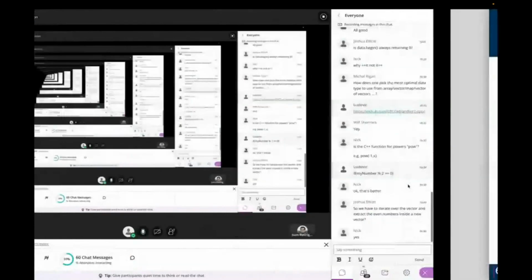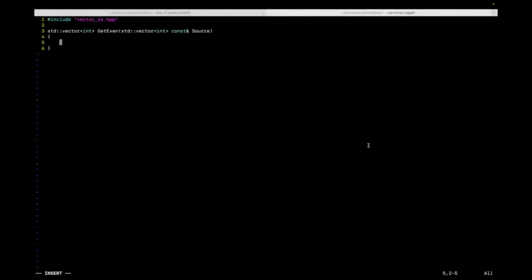Yes, okay, perfect. So since we are going to return a vector of integers, the first thing we have to do is to declare a vector of integers that we're going to return eventually. So only even numbers. Okay, and I will return that. Only even numbers. Now the hard work is what goes in between.